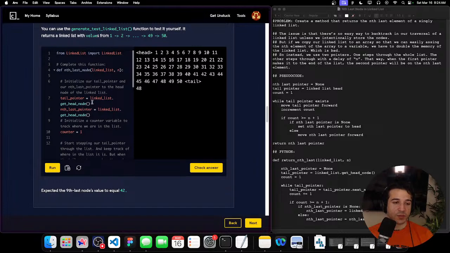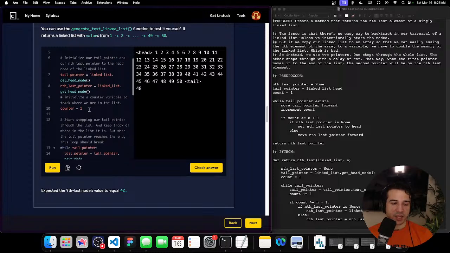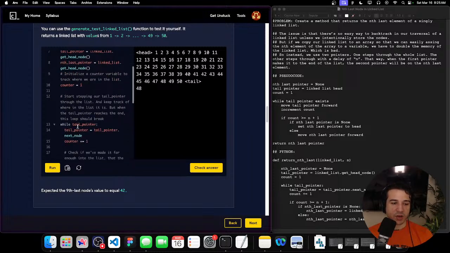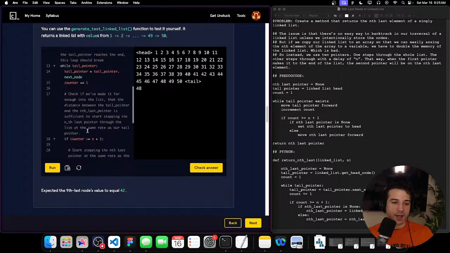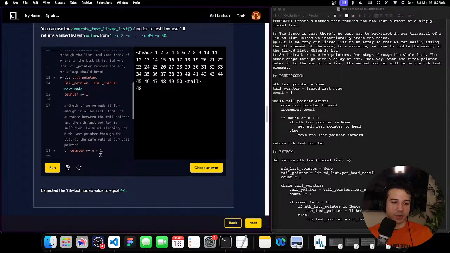In this case, what I did, which seems like it was wrong, was I started the tail pointer at the head node, started the nth last pointer at the head node, and started the counter at 1, and then started stepping through. Tail pointer exists, tail pointer is right here. So the tail pointer is the next one, counter goes up, so now counter is 2. Is the counter greater than or equal to 4 plus 1?